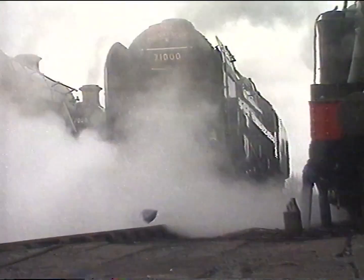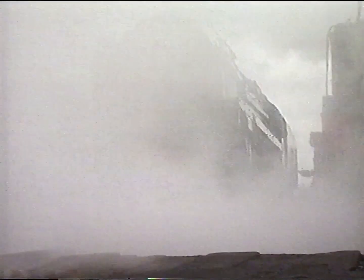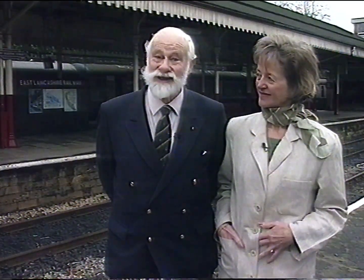Later in the programme, we'll be finding out about recent events and also looking at some of their plans for the future. But we shall start with the scenery and the spectacle of the American Rocky Mountains and a railway that had been built to serve a mining industry, but had become a major tourist attraction.